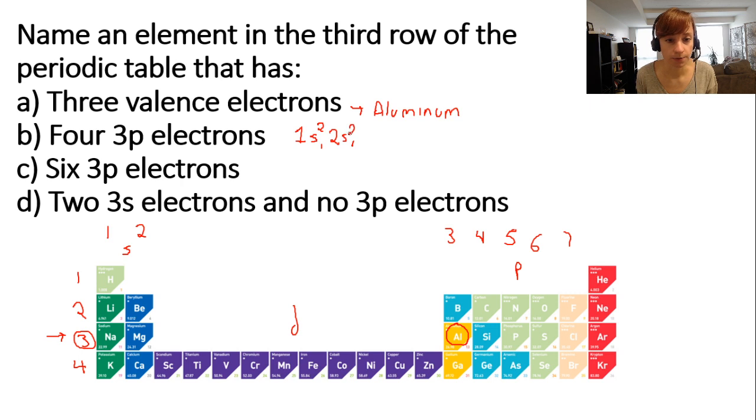So there's 2, then 2p, which would be this row here, and that's 6 electrons. That's the maximum number of electrons in a p orbital. Then we're going to 3s, which is this row here, the sodium magnesium, and that has 2. And we want 3p to have 4 electrons. So if we added it all up, 2, 4, 6, so that's 10, 11, 12, that's 16. So the element with 16 electrons is sulfur. So that is the answer for B.